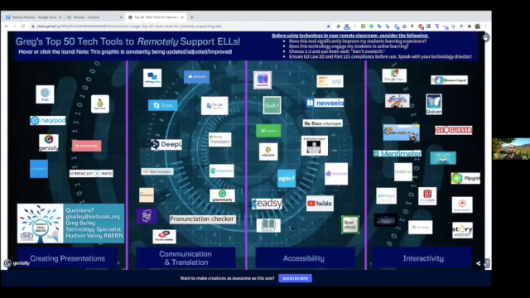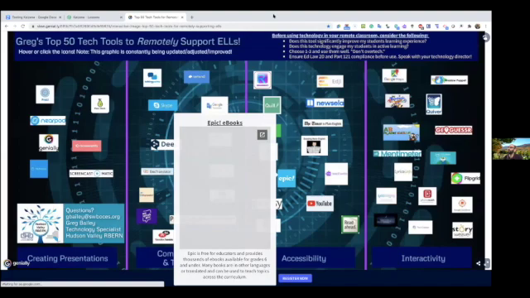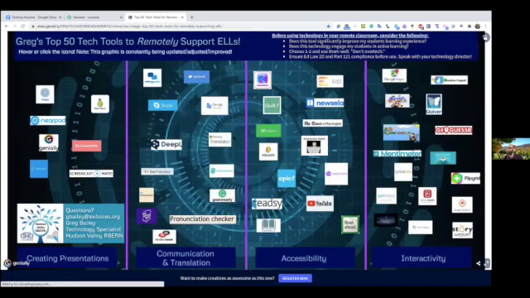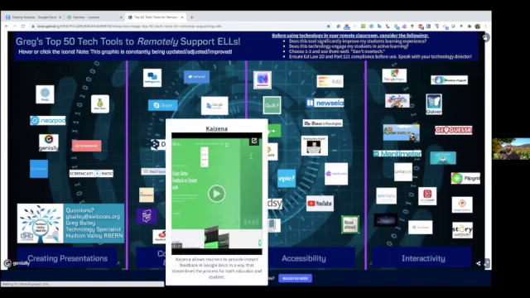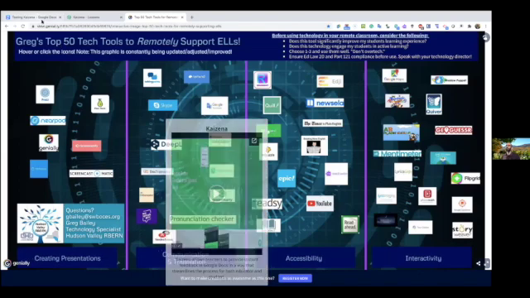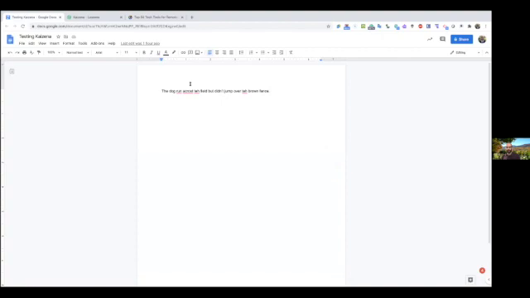But I want to specifically point out a technology that a lot of people probably haven't used. It's called Kaizena. It's this one right here. And what I'm going to do is open up a Google Doc. Can you see the Google Doc right here? I have a sentence typed that's poorly typed. Okay, good.